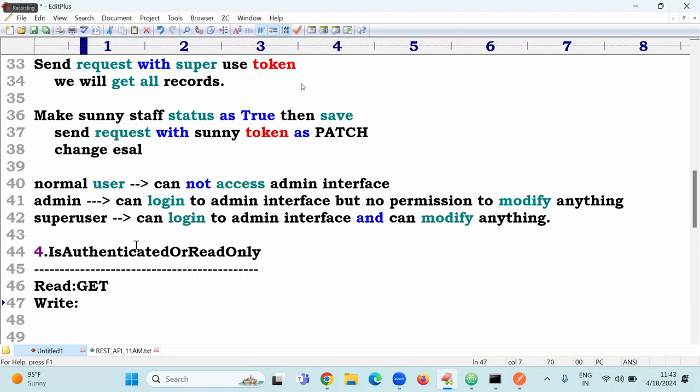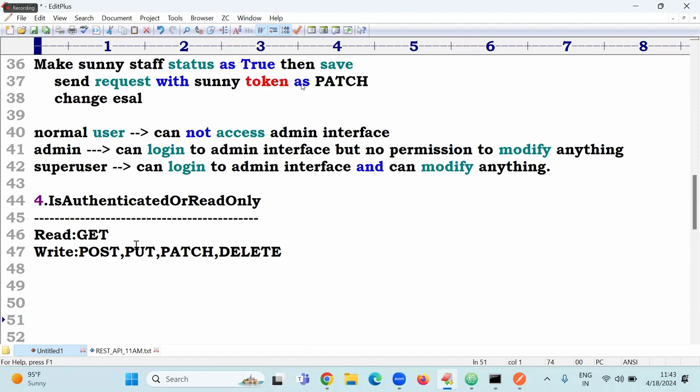For write operations: POST, PUT, PATCH, DELETE. For the GET permission, anyone can get the data. That is the meaning of read only. Reading I can give permission to anyone. But if you want to do write operations, this person should compulsorily be authenticated. Then only give the permission.